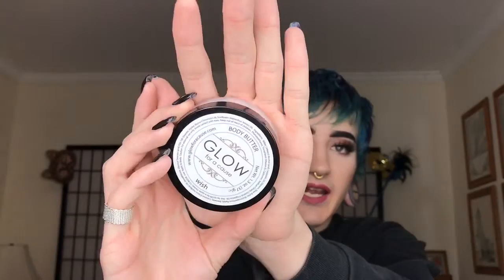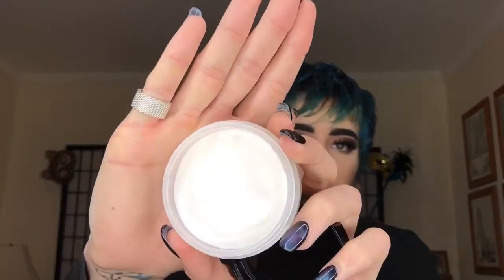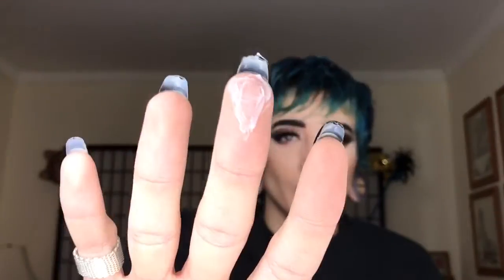Yeah. So the next skincare product that I carry around with me daily is this body butter by Glow for a Cause. This is really, really nice. I got this in my most recent BoxyCharm, so I haven't had it for too long, but I have worn it pretty much every day since then. It's a really cool formula where, because it's a butter as opposed to a body lotion, it's very, very solid. If you can see in here, if I can get that glare to go away, it's a very hard surface, and you move your finger around it, and as your body heat melts it, it slowly begins to come off, and then you can rub it into your skin at that point.